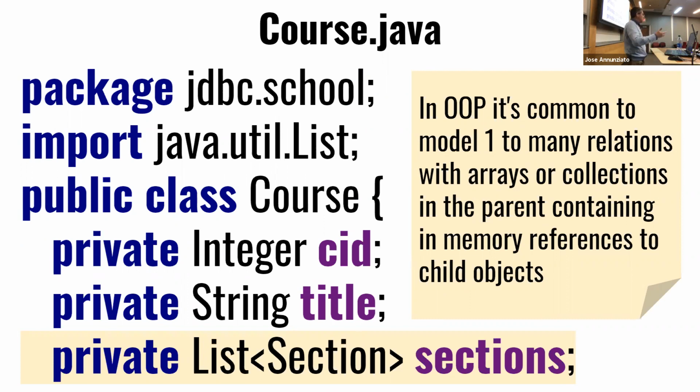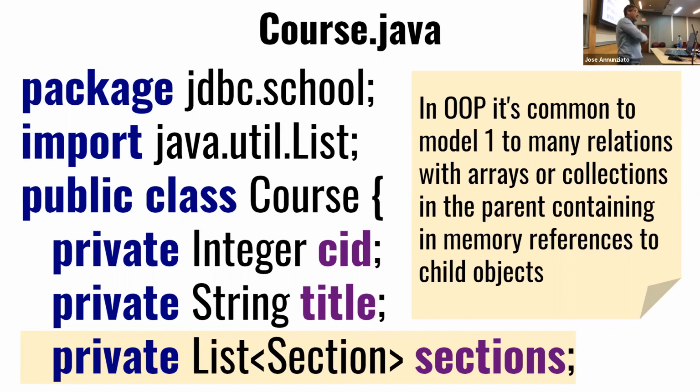So what about from the courses side? Again, we have the integer, which is representing the primary key of the course. We have the title, and so on. And now the sections. Remember, from the relational world's point of view, the course has no information about the sections. It is a section that has foreign keys back to the course. The course has no information about the sections.